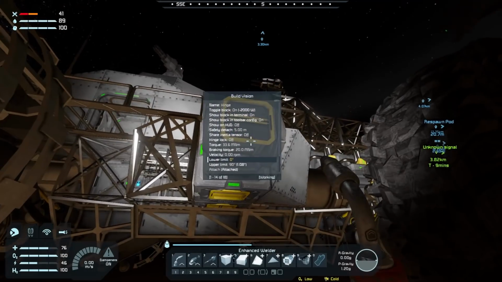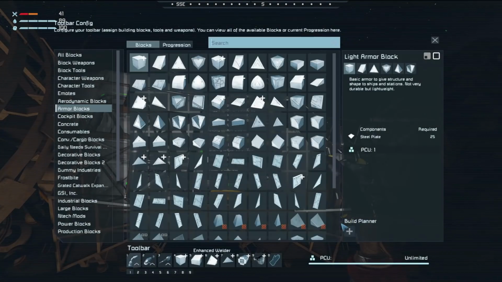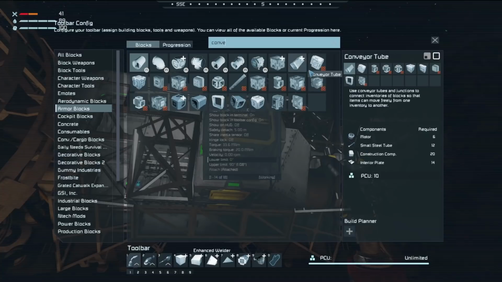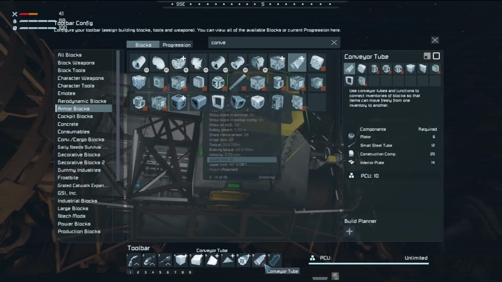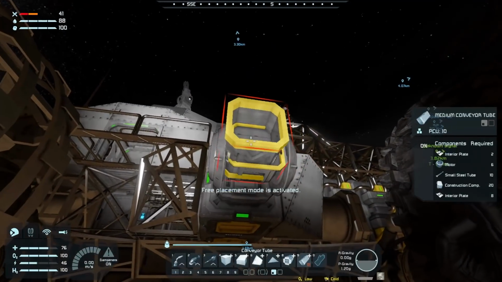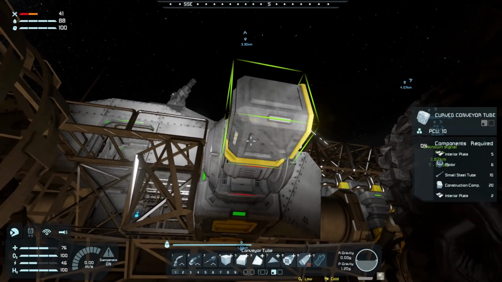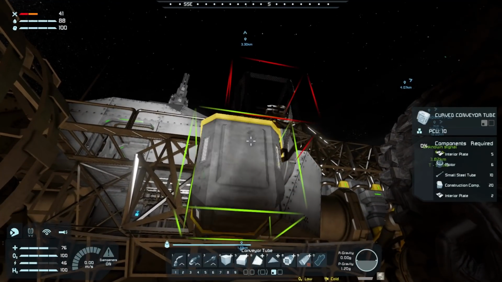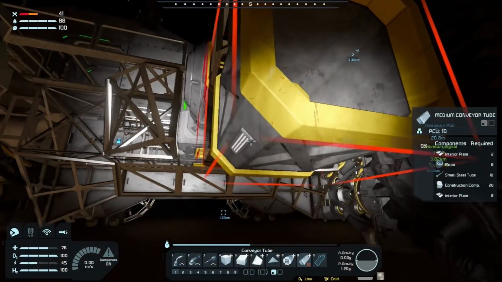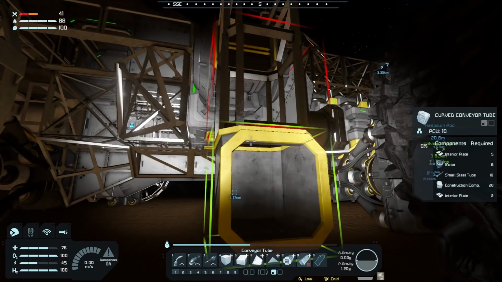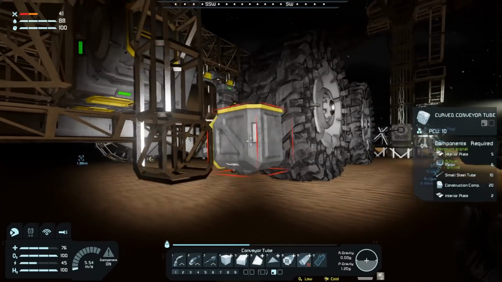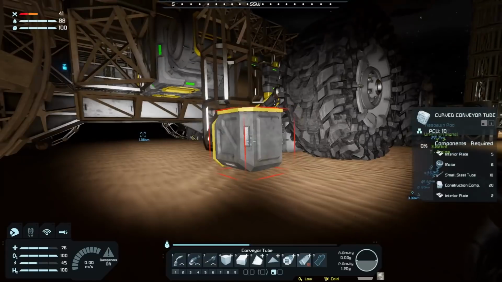Right. Now conveyor. If I grab them, we shall just have an elbow down, straight, another elbow. I guess we're going to unload it.